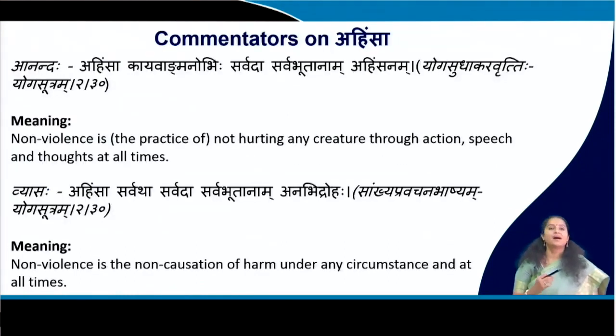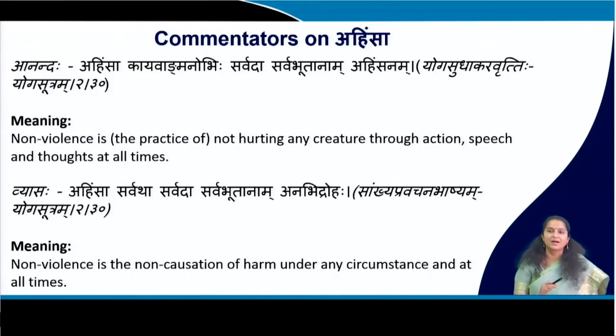So we have the commentator Ananda, who is saying here, ahimsa kaya vang manobhi sarvada sarva bhutanam ahimsanam. And this is in the Yoga Sudhakara Vrittihi, in the Yoga Sutram. So what is it saying? It says that non-violence is the practice of not hurting any creature through action, speech and thoughts at all times. So ahimsa kaya vang manobhihi sarvada sarva bhutanam, of all creatures at all times, sarvada ahimsanam is non-hurting of anybody. Okay, and this is according to the commentator Ananda in his work Yoga Sudhakara Vrittihi, which is a commentary on the text, the Yoga Sutram.